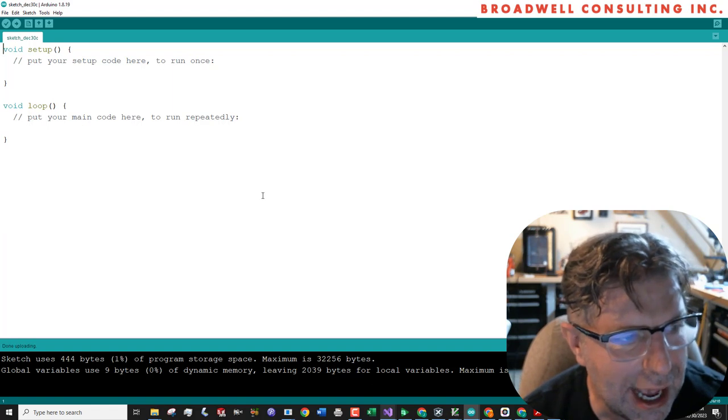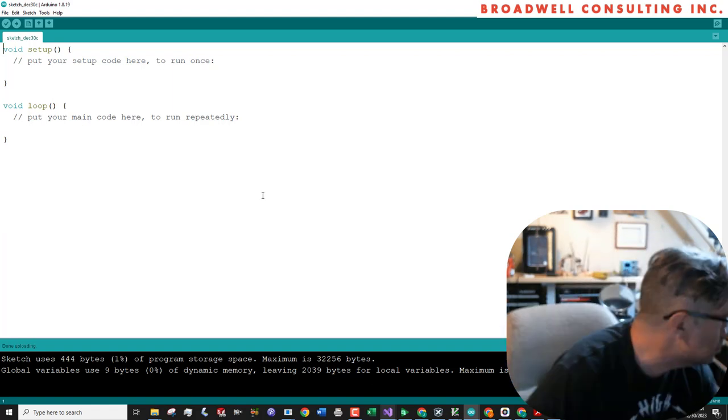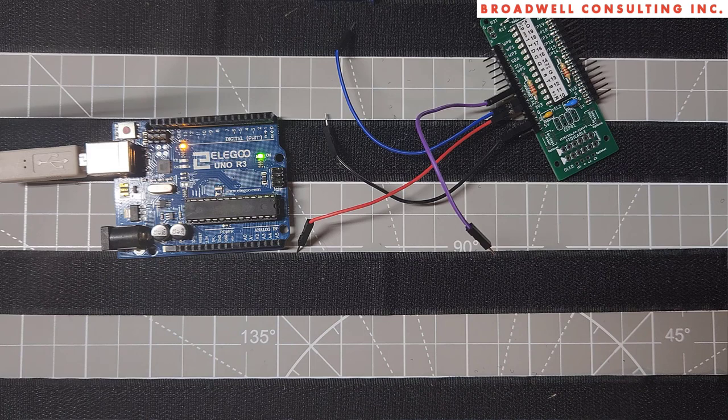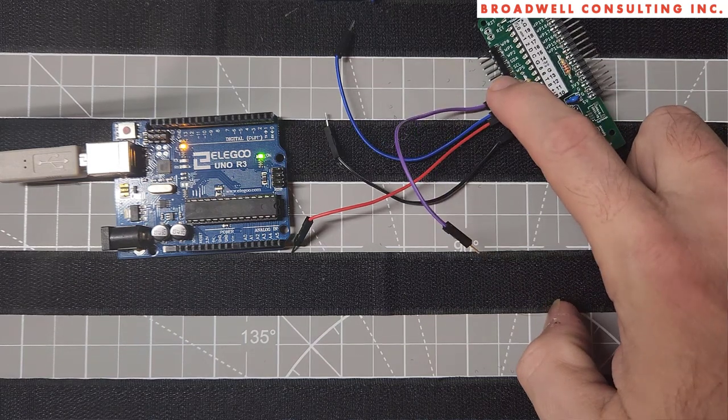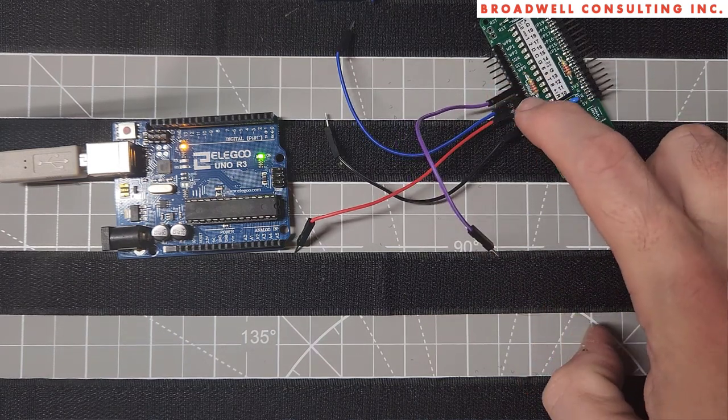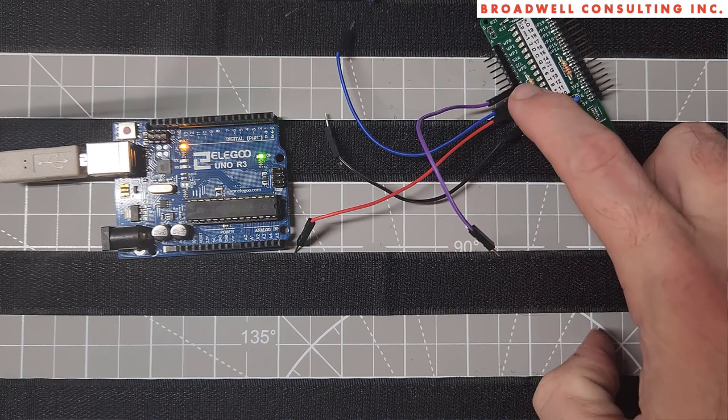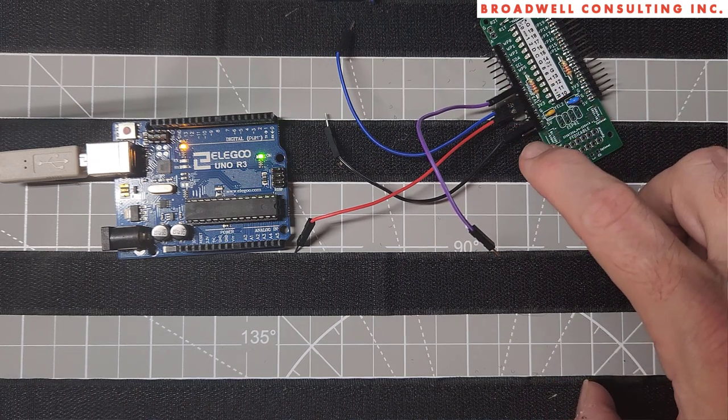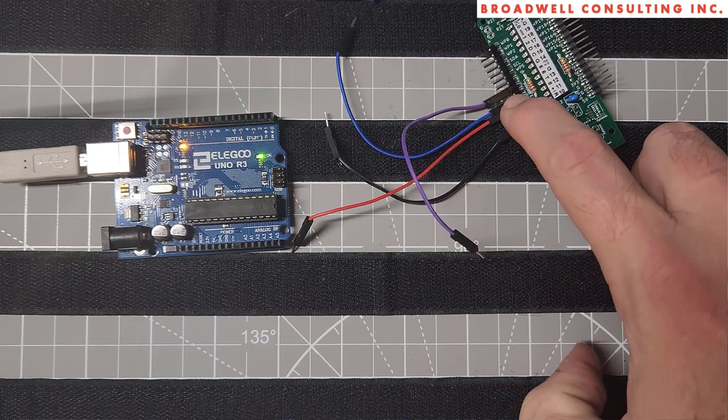Now let's take a look at our hardware configuration. We have our Serial Wombat chip over here, which we've got the transmit pin and receive pin on 7 and 9 relative to the Serial Wombat's point of view, the 3.3 volt line and ground.